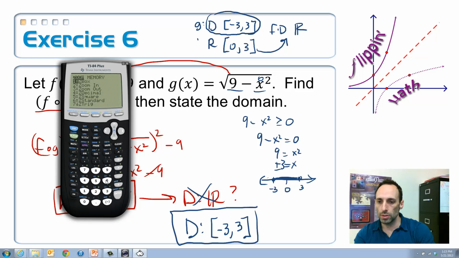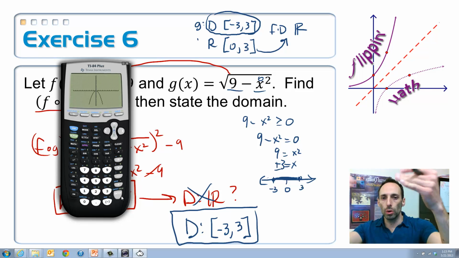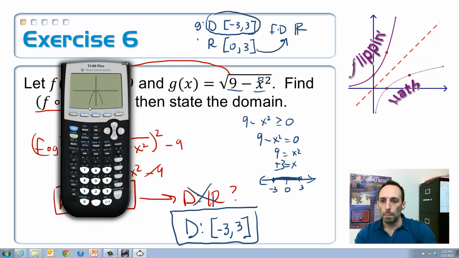Let's go to zoom standard, which is 6. And it looks like the parabola as you would expect to see it. It's just negative x squared, which is upside down from the origin. But look, it doesn't keep going down past there. It doesn't go to the edge of the screen. Just to demonstrate this, let me go down here, and let's make this go from -20 to 0, maximum, and make that scale 1. Now let's hit that graph.